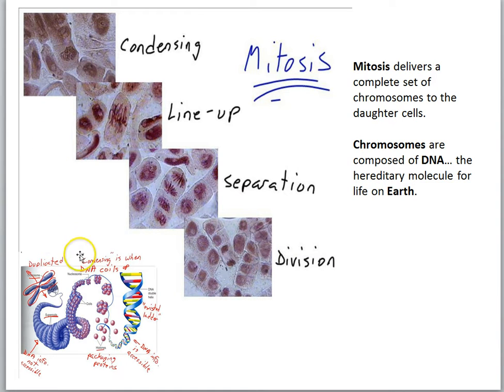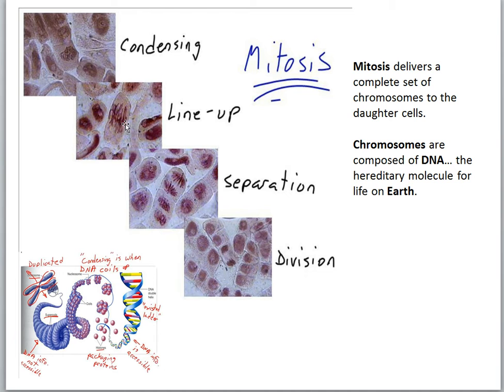Now, why would the stain start to clump up instead of a nice even staining nucleus? Well, the clumping would have been due to the DNA molecules coiling up and supercoiling, and that supercoiling would have allowed the stain to be more concentrated in these regions, and so we start to see the clumping of the stain. Now, what about the line-up stage here? Well, this would be the duplicated chromosomes being lined up at the center of the cell.